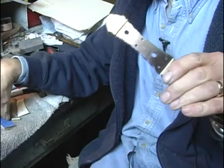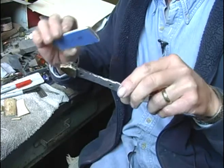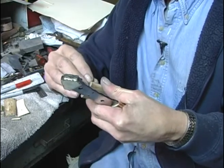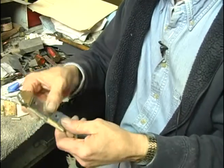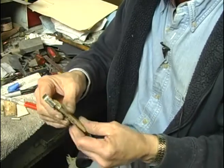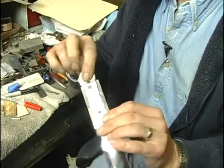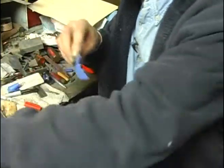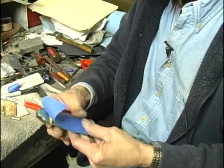So now the trick is we need to make sure that our pin holes in the handle are exactly lined up with the tang. So what I'm going to do is drill my holes right through the tang and through the scale, using my tang as a guide. And I'm going to put a little tape on the front side of the scale, just to help keep it from chipping out when I drill it.